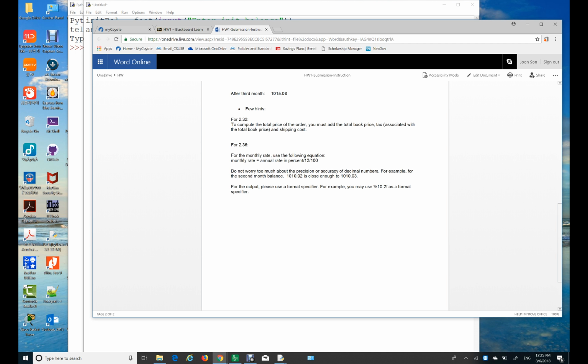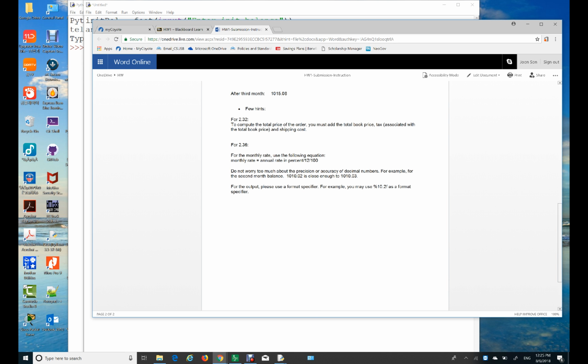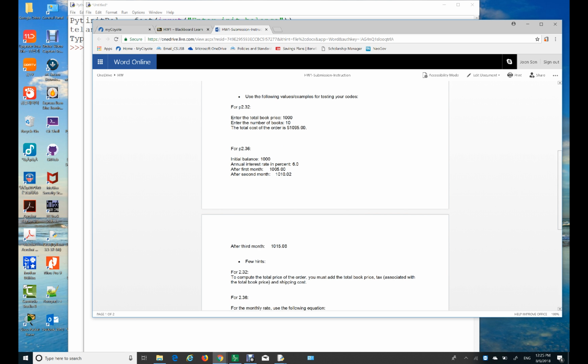Okay, your program, if you look at the homework descriptions, you're supposed to put 1000 and I think 6.0, right, as your input value. So it's 1000 initial value and 6.0. So actually 1000.00 because it's 00 cents. So you can put the 1000 or you can put the 1000.00. It's really up to you.